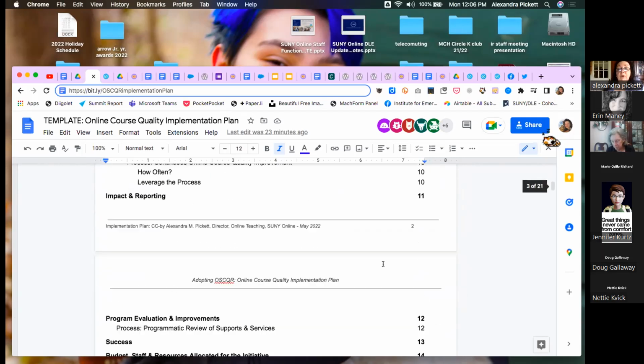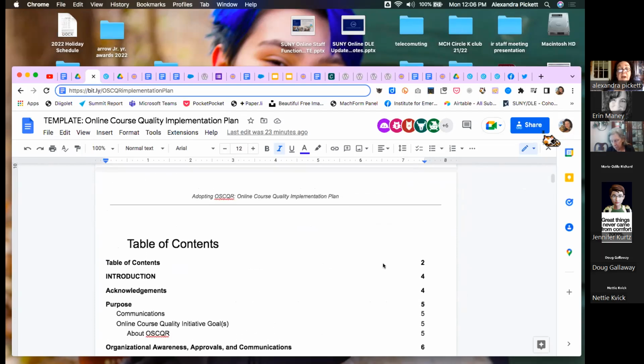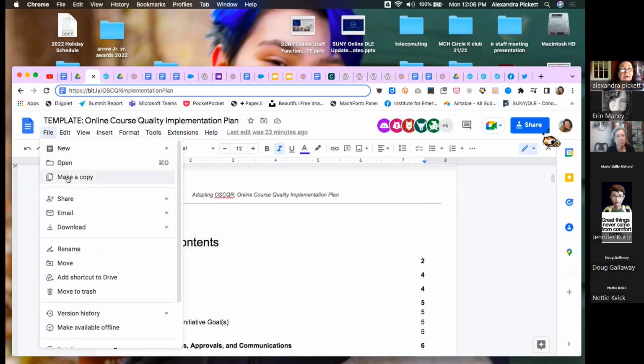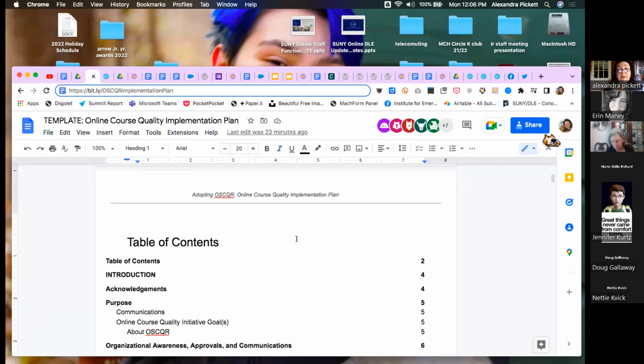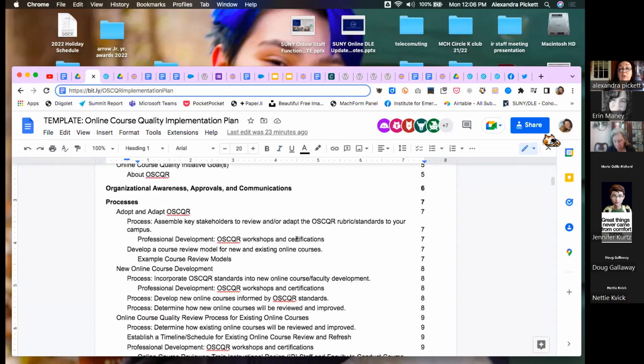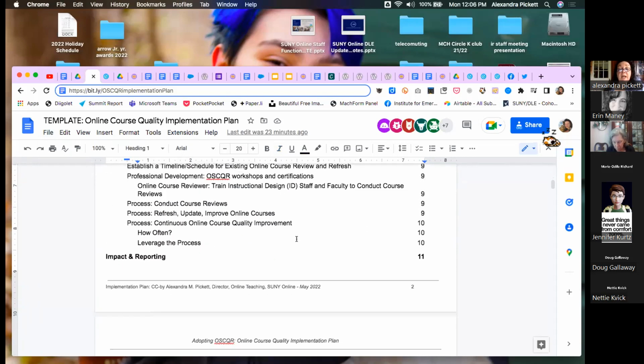So really you come into this document and make a copy of it. If you want to do that right now, go to File, Make a Copy. You have to be logged into Google and have a Google account, and it'll make a copy of the template in your own Google Drive, and then it's yours. It's not connected. I don't have access. It becomes your copy of the document that you can then customize and modify and adapt in whatever way is going to best suit your goals for this initiative, for this activity.